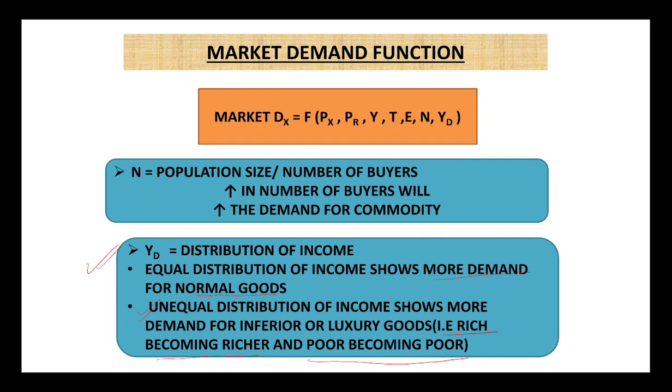However, if there is unequal distribution, where there are more poor people and fewer rich people, because the good will be demanded by the people who have more income. And if in an economy inequality is quite prevalent, which means rich people are fewer, of course then the market demand will also be very fluctuating, right?